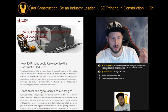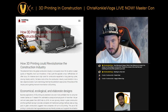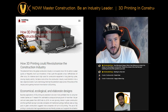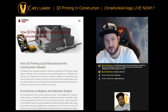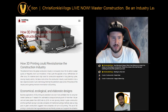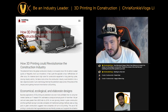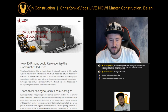It takes a lot of guys and a lot of time to put this house together as it is, right? This one printer would do more than one trade. You have your concrete guys who do your grade beams and your foundations. You have carpenters who frame the walls. You have drywallers who drywall it and insulators who insulate it. All these trades in a house actually come one after another. But just think about that. Now this printer is going to do all of the steps, from beginning to end, all at once. So the amount of time it'll take is incredible, right? It's going to be so much faster.